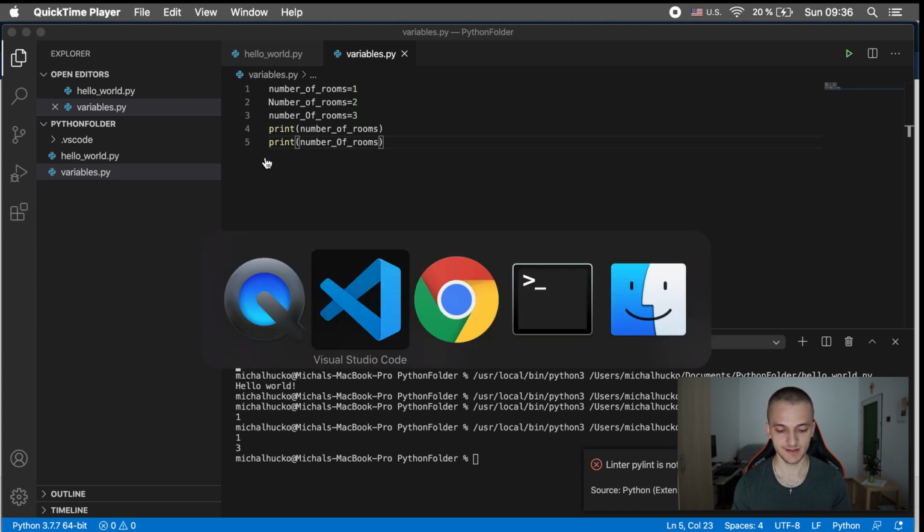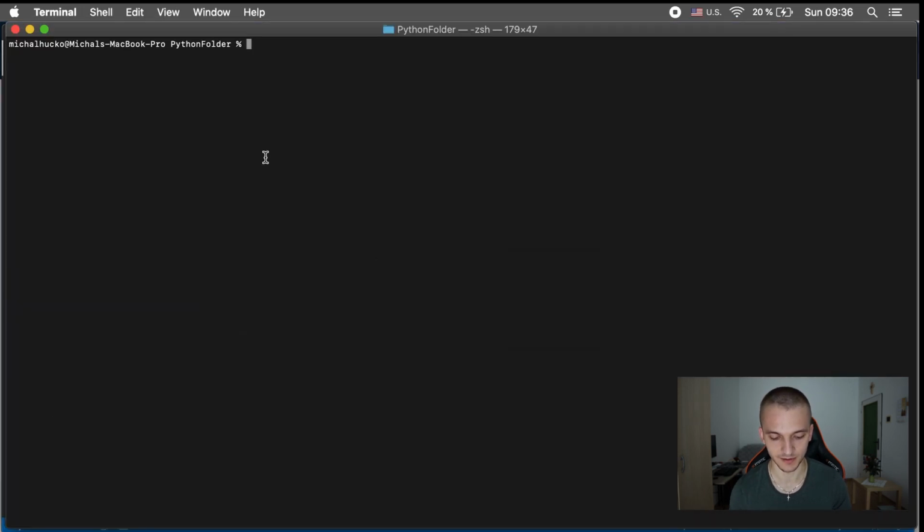Let's change something. Let's go to the Python interpreter. Open the terminal and write down python3. In case you are using Mac and you were doing the same thing as I was doing in the video with the installation instructions for macOS, you should have the Python 3 interpreter under the python3 command. In case you have it under python, you can run python.